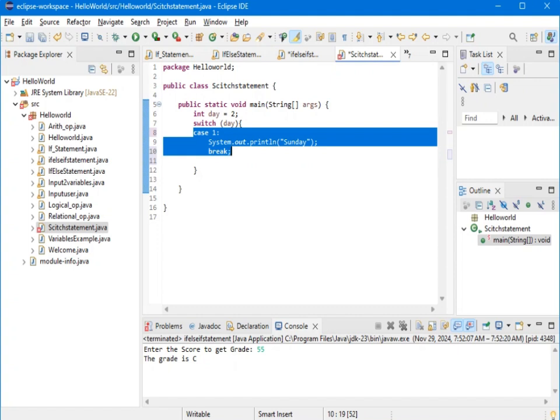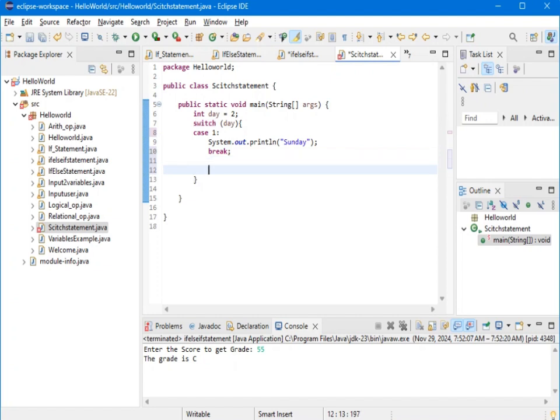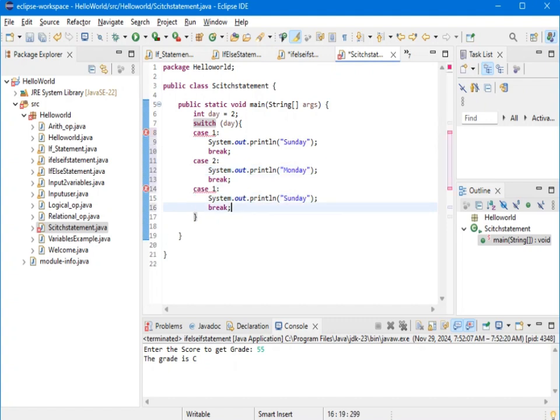So we open another case. If we want, we might decide to copy this as well, so that we type another case here. This case is going to be case 2 and it's going to print Monday, right? So we now paste another case. Case 3, and it's going to be Tuesday.